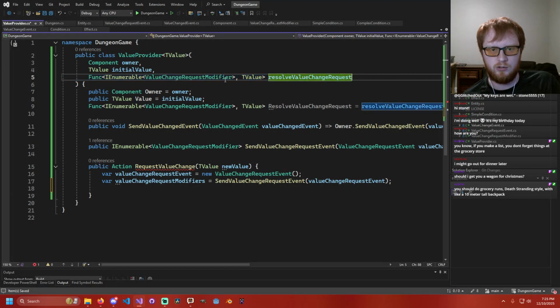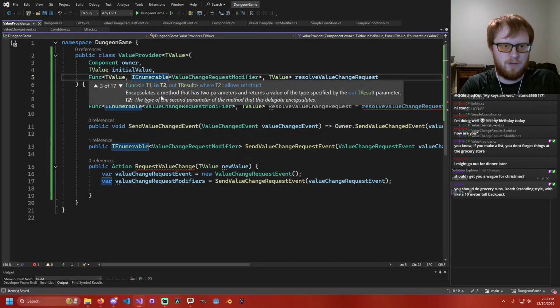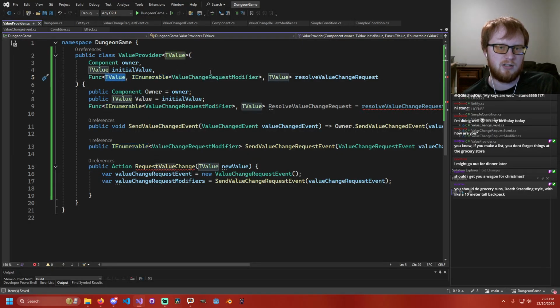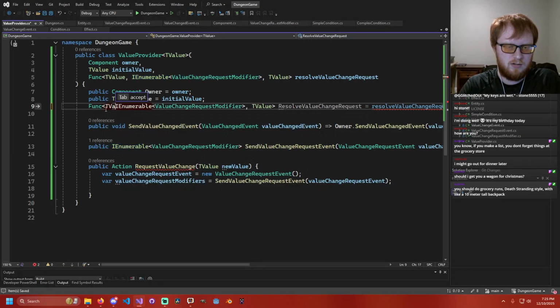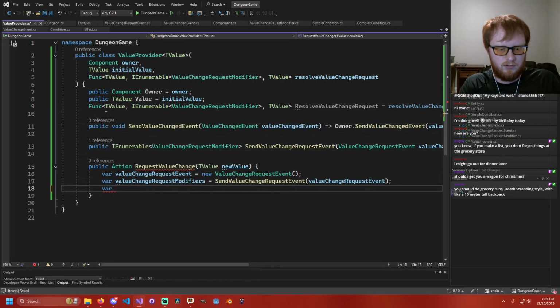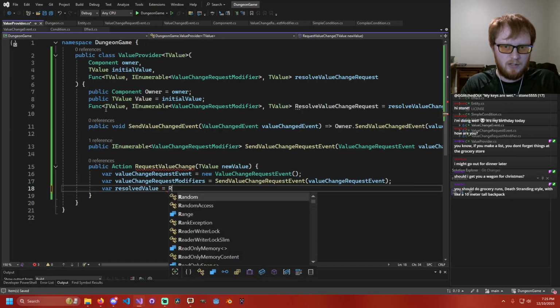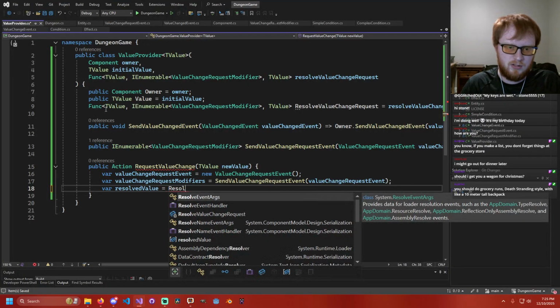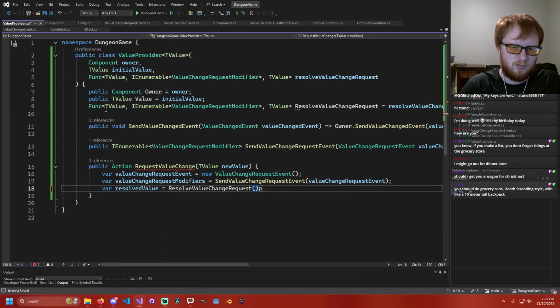And this resolution actually should take in the value we're trying to set it to, as well as the modifiers. So then we can say our resolved value equals resolve value change request.